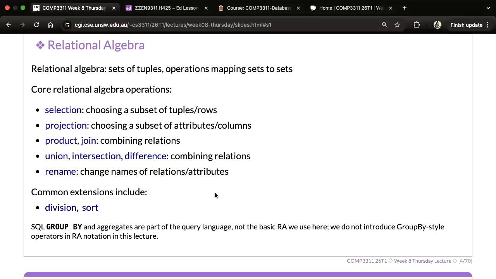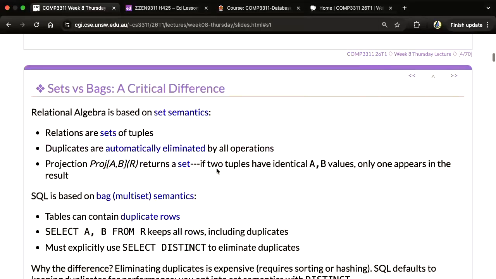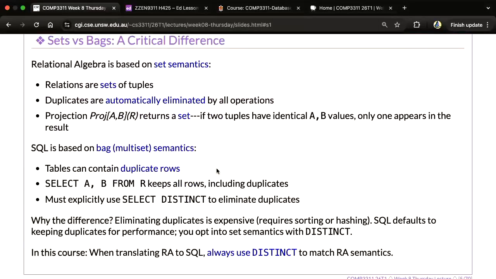To recap, selection and projection are trying to grab data from the relation from two different angles. Projection is selecting the columns, and selection in relational algebra is selecting the rows, so filtering the rows. One huge fundamental difference between relational algebra and SQL is that relational algebra operates on sets, while SQL operates on bags or multisets.